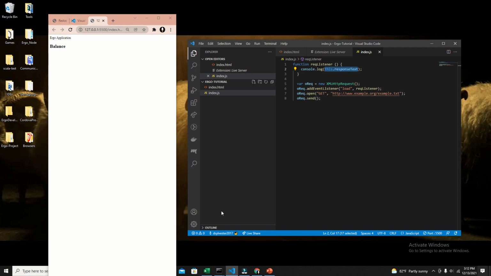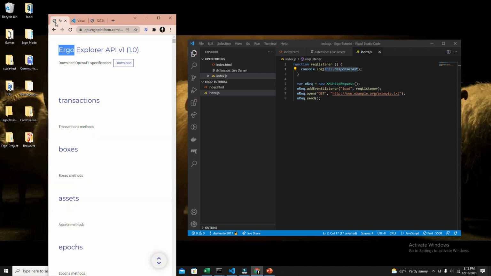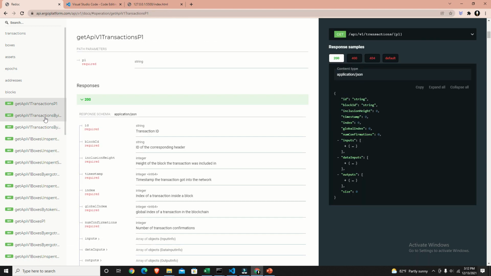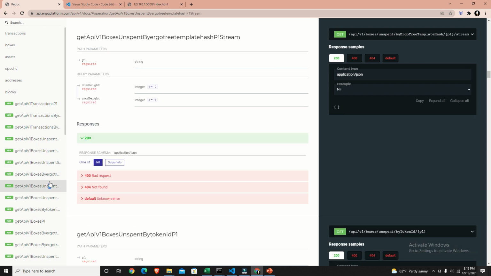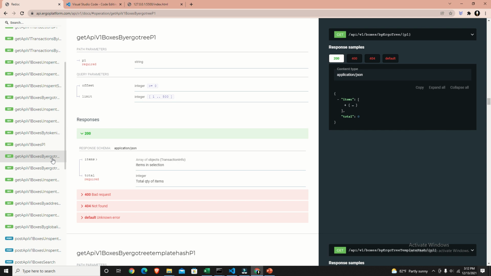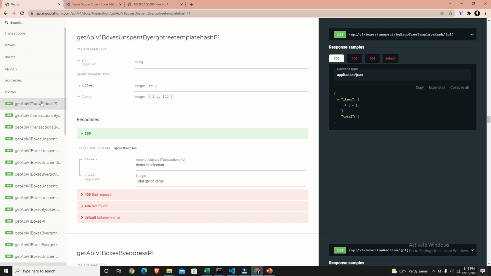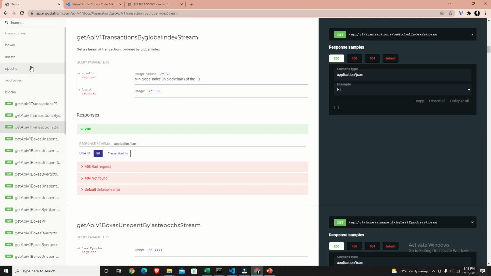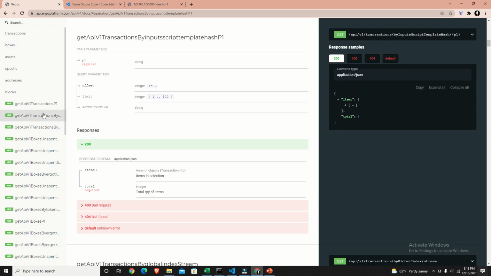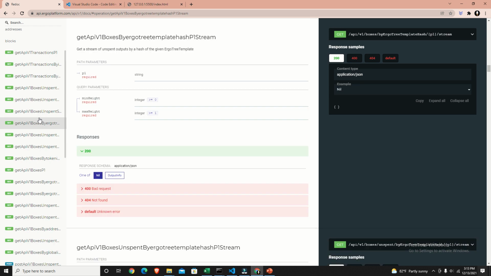So let's go ahead and see how that's done really quick. Here you're going to need this website. This is where we're going to be getting the blockchain information from. I'll have this down in the link below. Now let's see which function we want to call. Get unspent boxes, I think, would be it. We want to get unspent boxes. So let me see which method would be the simplest.